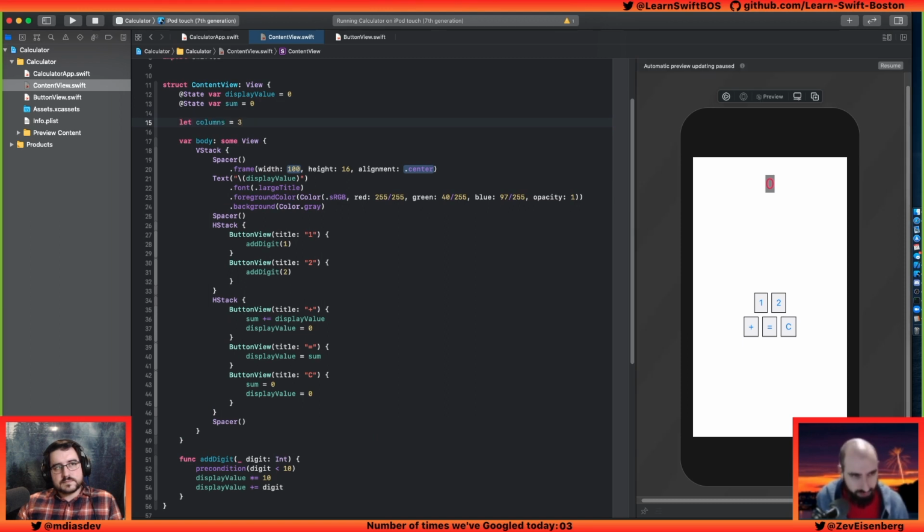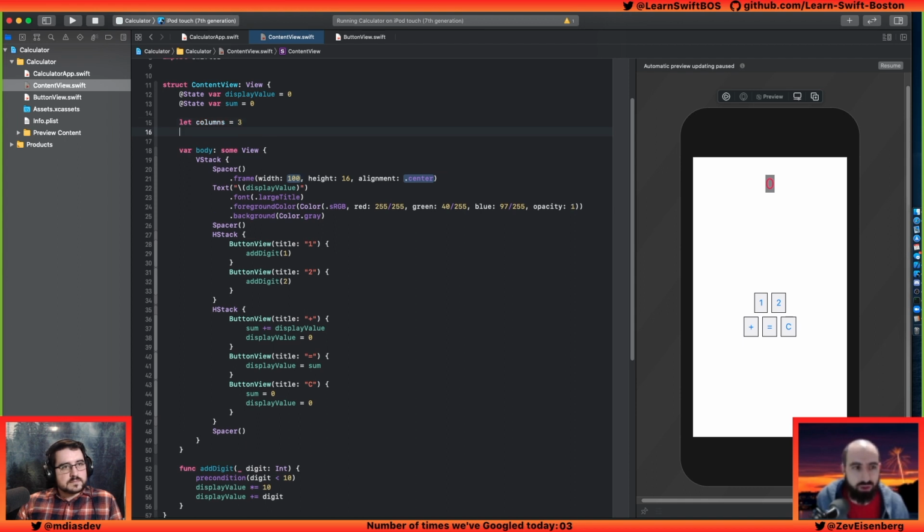Number of columns is 3, and do I want to do so just to make it really simple, I'm going to say rows equals 3. Some of these could be dynamic, but we know it's a 3x3 grid, so it's not like we're trying to make an arbitrary system for displaying digits.